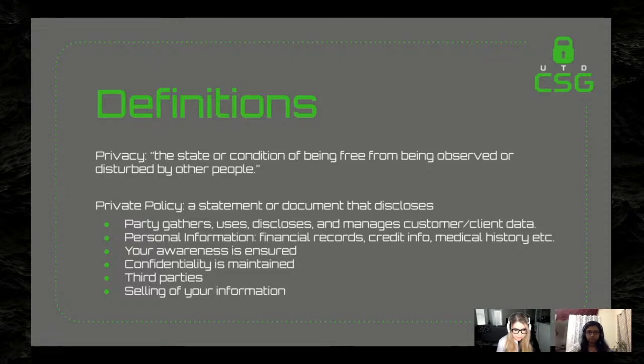Here, the personal information doesn't just pertain to your name, age, date of birth, but it also encompasses a wide variety of things such as financial records, credit card information, your medical history, your travel history, etc. They're required to make you aware of what specific information is collected, and they have to make you aware that they're keeping it confidential, and who the third-party shareholders are, which firms they're selling it to, and other enterprises.